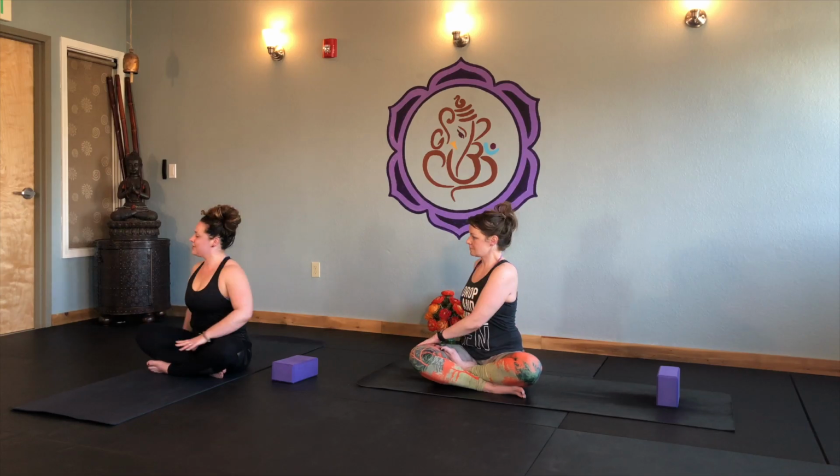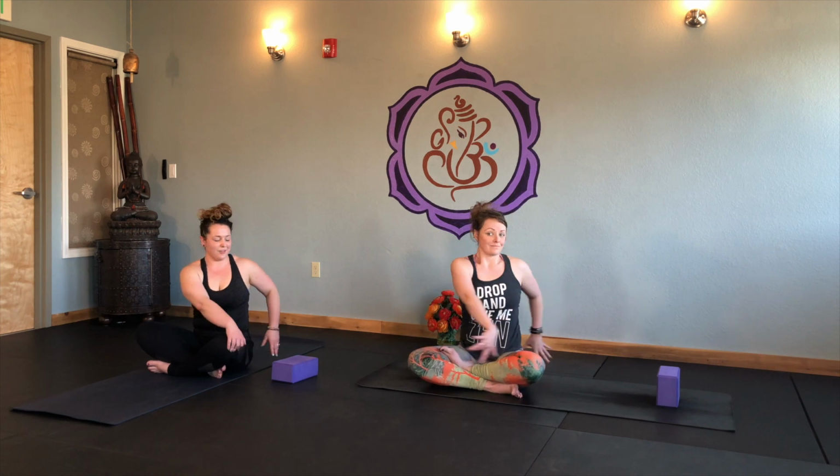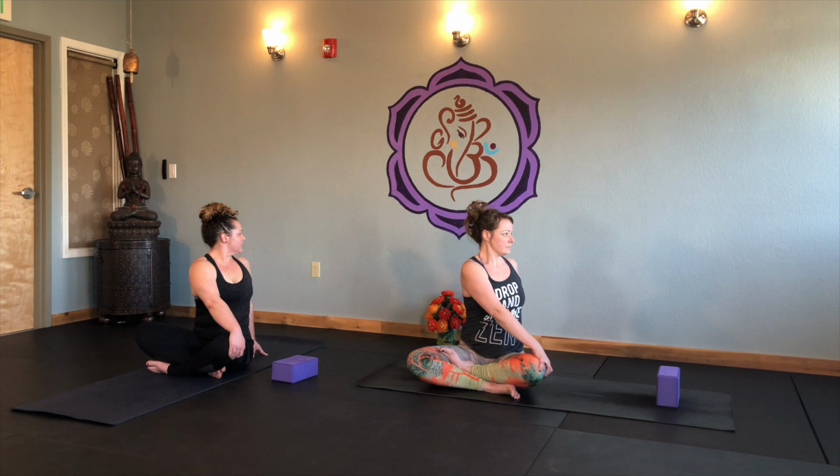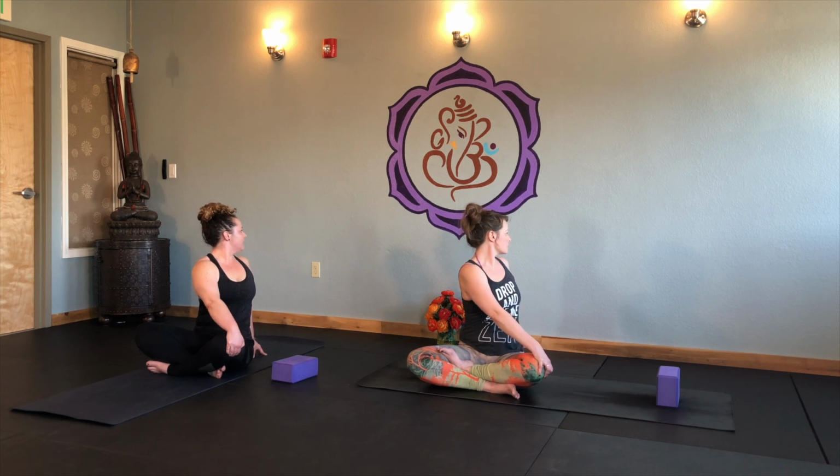Inhale, come back to center. Other side, right hand on your left knee. Inhale, lengthen. Exhale, twist. Inhale. Exhale. One more, inhale, lengthen. Exhale, twist. Inhale, coming back to center.